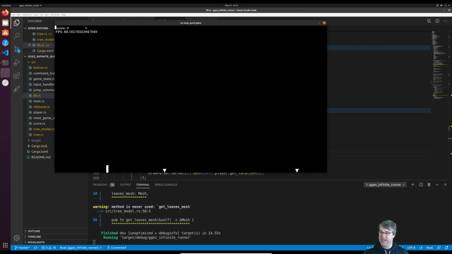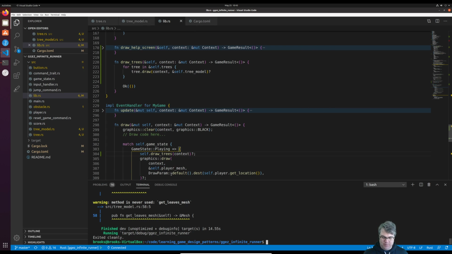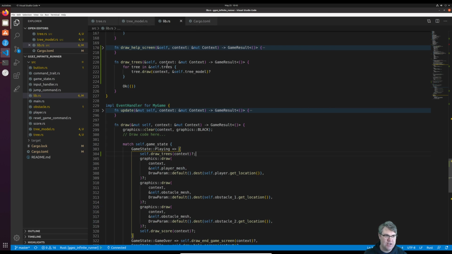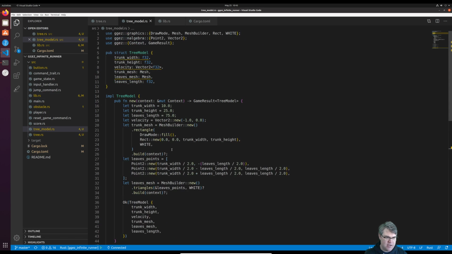Now we need to sort of change its color. That size is really, really small. We probably want it to be significantly bigger, but we can fix that. So all the trunks are of the same size. So in this trunk model, we can just come here and set, well, your trunk width, we need like, I don't know, 25 at least. Trunk height, you need to be way bigger. Like, let's make you like 150. Leaves length, we need you to be like at least 250. And that should be fine.